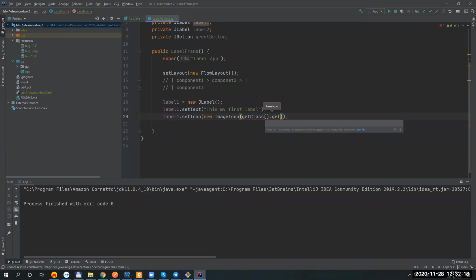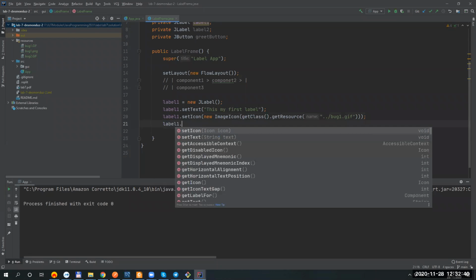So I'll say get class, get resource, and I have to say it's in the resources folder, and it's the bug.gif file. I can set an icon.